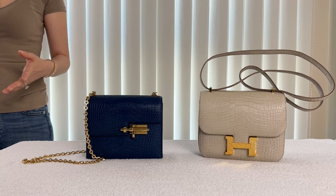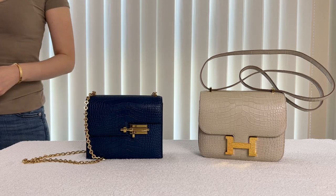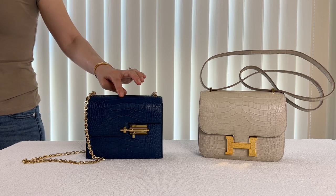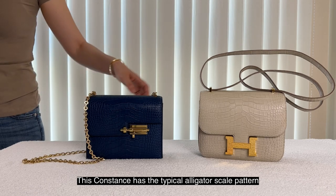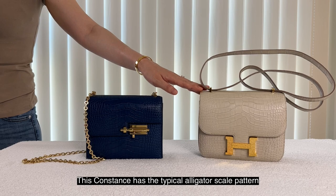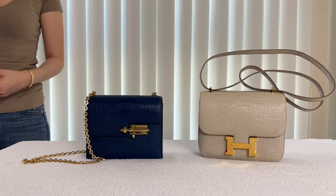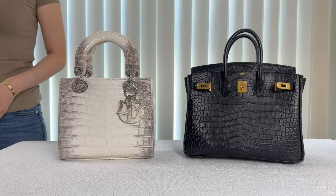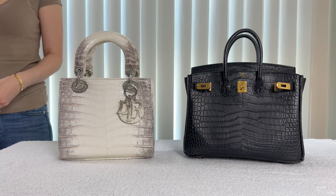When I carry the Constance, people tend to stare — I think it's mostly due to the large H logo on the front. Looking at the two alligator bags, the animal scales are quite different. The scales on my Berú chain look more like a crocodile compared to an alligator, while the Constance resembles more of an alligator shape. This could be because the Berú chain is smaller, so they probably used a smaller alligator. Moving on, I have two crocodile pieces. With crocodile leather, the scale size decreases more gradually toward the side flank compared to alligator leather.